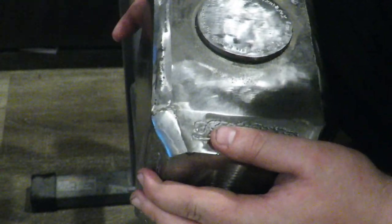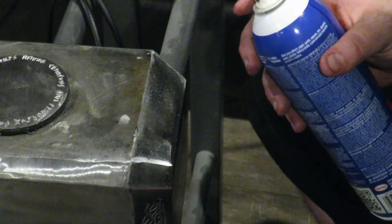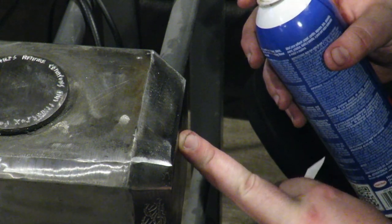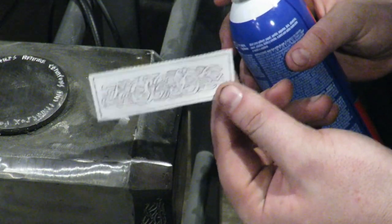So let's do more carving. The way I've been doing this is I have my pattern here, taking spray adhesive and just giving it a dusting like so, and then we need to wait for this to dry a little bit for it to become tacky, and then we're going to stick this pattern onto the metal and then take our rotary tool with a burr and cut out this pattern.